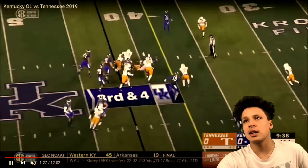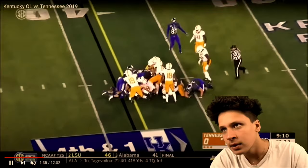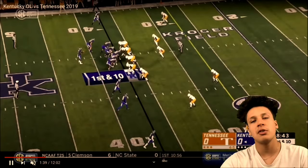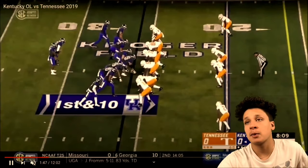Look at that hole he's creating! We're going to mix in a couple games against different competition to see how he holds up. Here's a little QB sneak — this dude's a problem. I'm telling y'all, this is the guy I want protecting Stafford. Here he is again on another pull — nice, picking up 19 yards. He's a run blocker. He got a lot of practice at that with Kentucky.